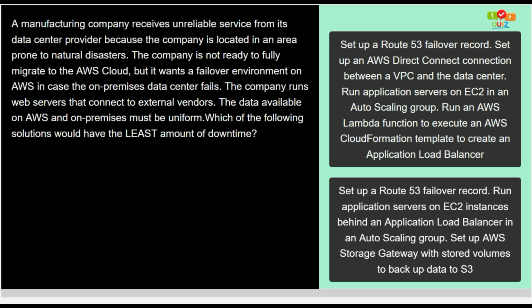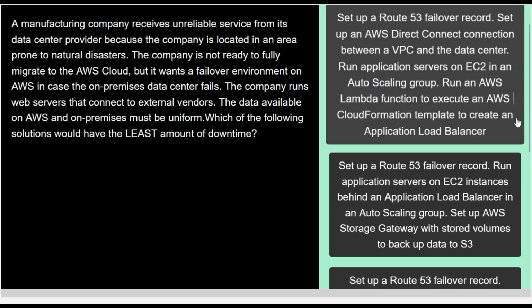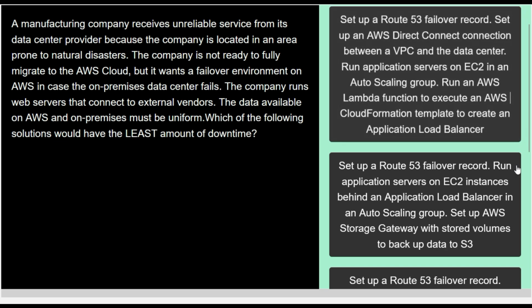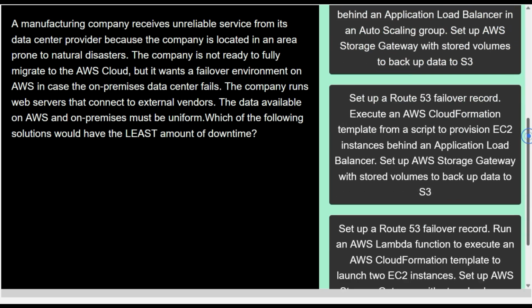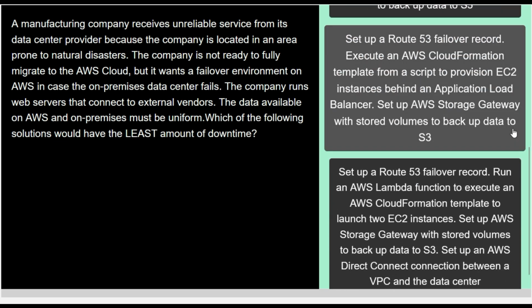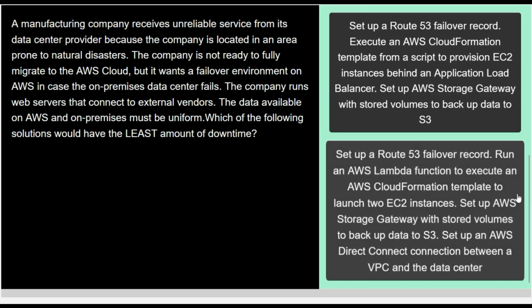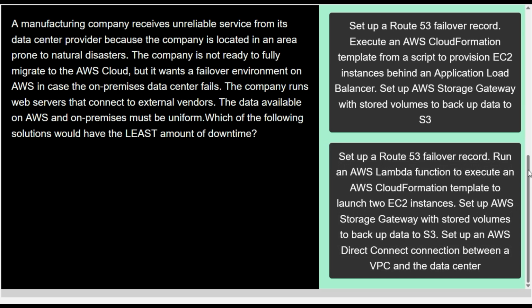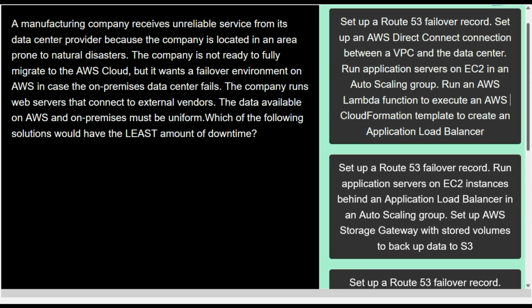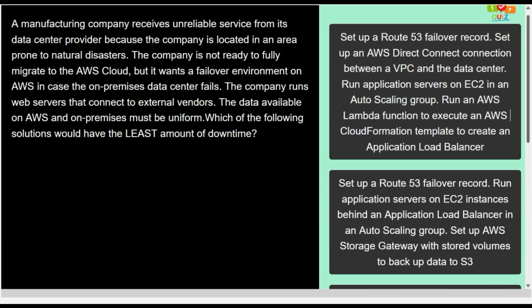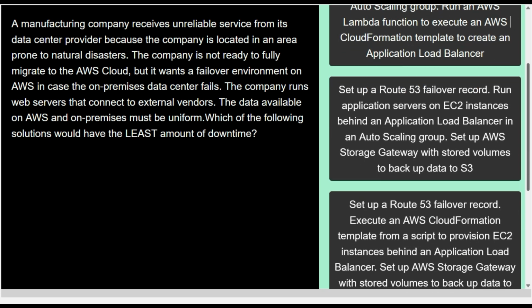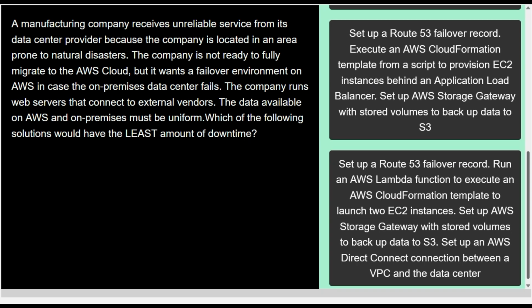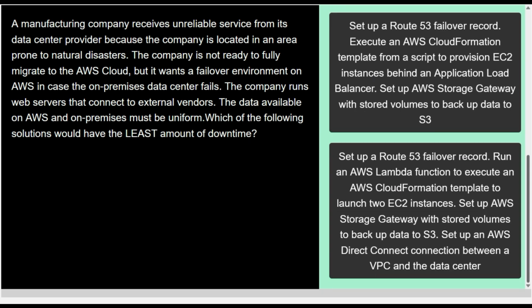So again, your 4 options for this question. This is your option 1. This is your option 2. This is your option 3, and this is your option 4. Okay, so I want you to see the options properly once more. These are the first 2 options, 1 and 2. These are the last 2 options, 3 and 4.